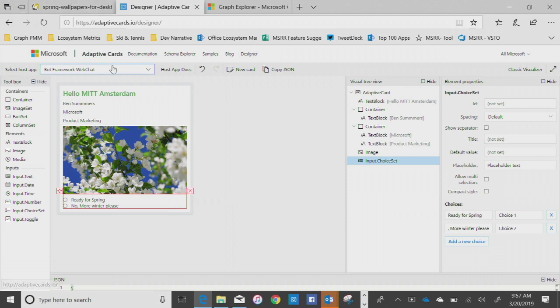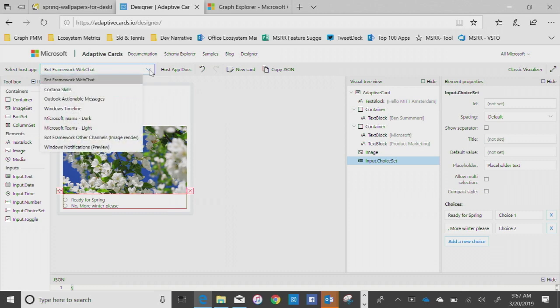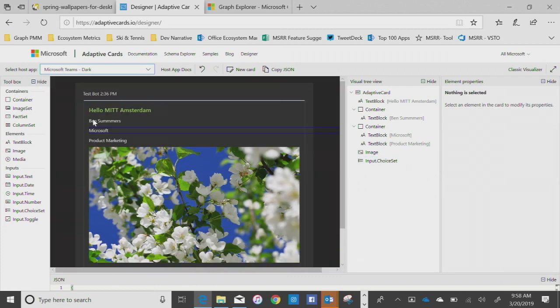The other thing that's interesting about this is that within this designer, you can actually see up here in this window that this is an experience that I create that will natively adapt to a number of different Microsoft surfaces. So you can see that I can actually use this as a Cortana skill. I can do an Outlook actionable message, and that's up here, right? I can put it in Windows Timeline. I can present in Teams or notifications, and all these different Microsoft surfaces that I would possibly want to display these in are native, and I can actually see what it's going to wind up looking like, right? So I know that in Teams, in dark, it's going to look like that.